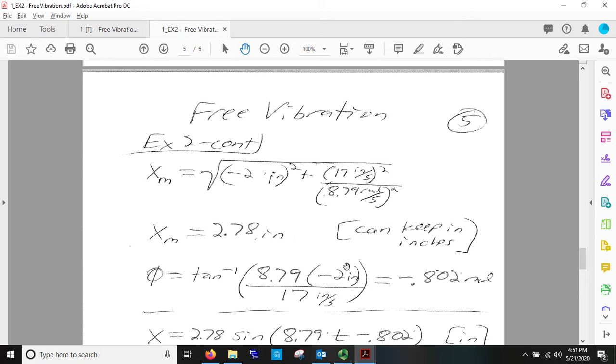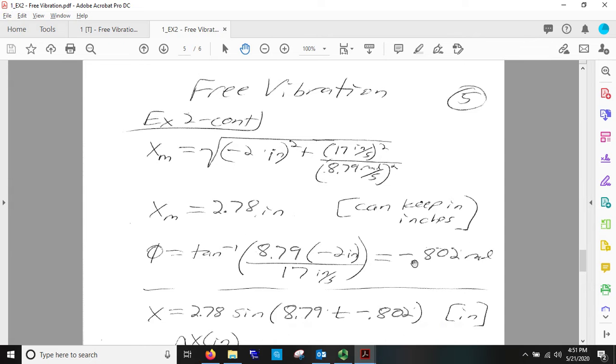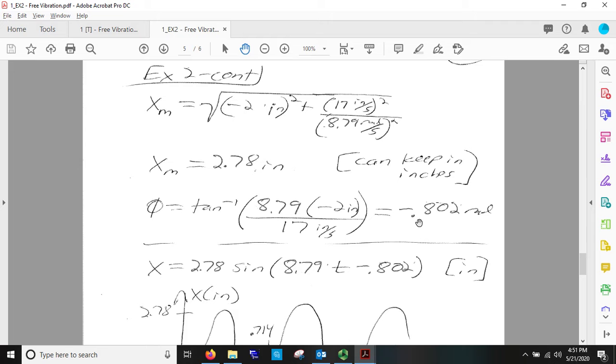All right, and here's our phase shift. It's the inverse tan. We've done that previously. So it turns out to be 0.802 radians. And the phase shift, the displacement has an easily obtainable physical meaning. That's how far the mass is going to bounce, either positive or negative. So that one's easy to see. The phase shift, it's really not easy to see what's going to happen with it. It's really more so just for graphing purposes.